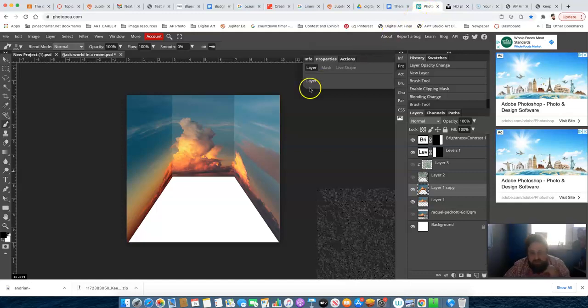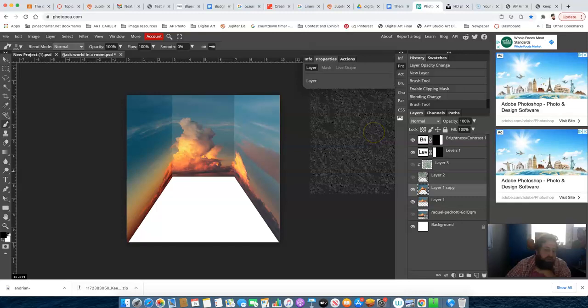Alright guys, so picking up from where we left off in my last video, you should have what looks like the beginnings of a room here, using a photograph of some natural environment. Clouds work perfectly well here, and I think this is looking pretty good. I've used a couple adjustment layers on either of the two side walls. One is to slightly brighten, one is to slightly darken, and I left the middle wall as is, so it kind of gives a sense of being more 3D.